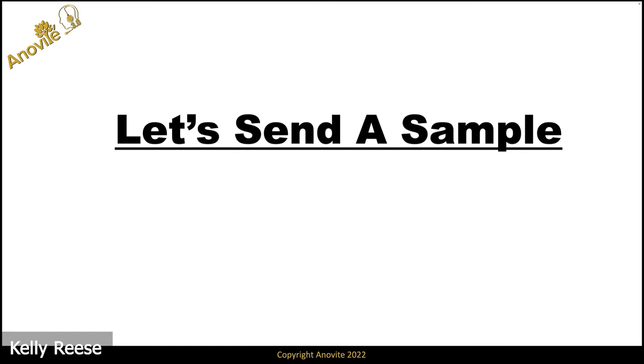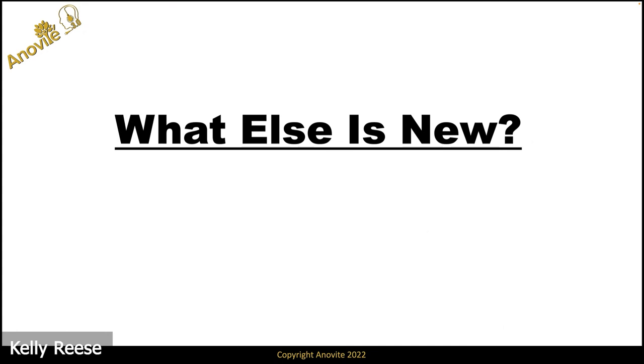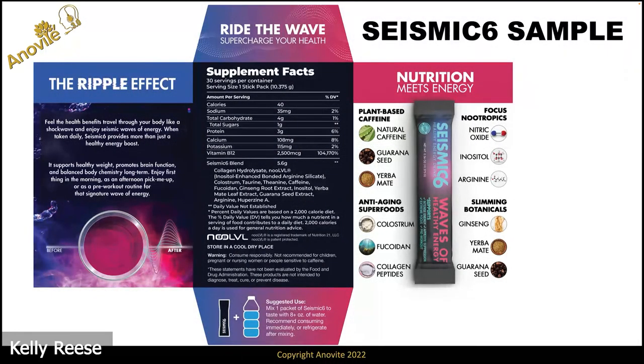Very little to do — click a couple of buttons once you're in the contact record, select the one you want, and all you've got to do is follow up at the appropriate time to answer their questions. This is our beautiful new mailer for our Seismic 6 sample. It is shipped with four sachets of Seismic 6, which is more than enough for anybody to feel it — because they'll feel it after one sachet in the vicinity of 10 to 15 minutes maximum. This gorgeous, professionally done mailer is because we have an amazing marketing department. Julia and Jesse are rock stars — you look at our websites, you look at all of our marketing content, it's gorgeous stuff, as good as you will find anywhere.